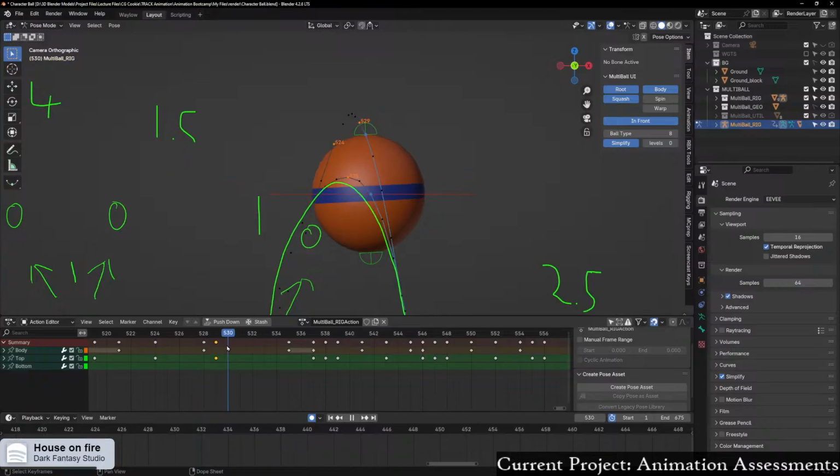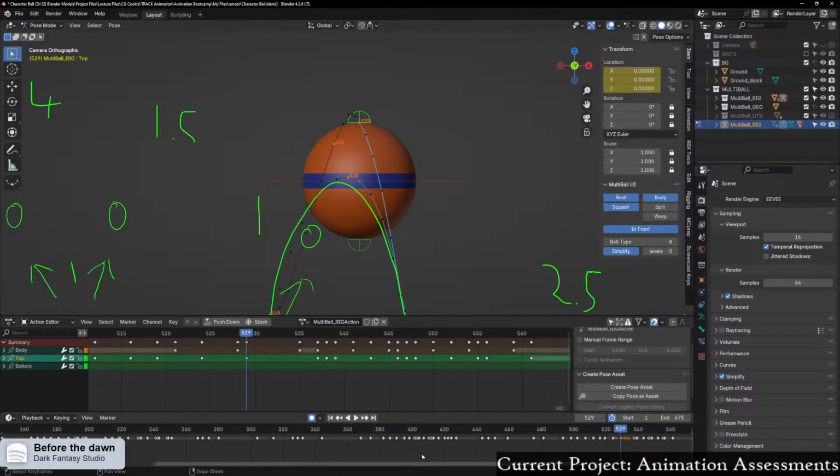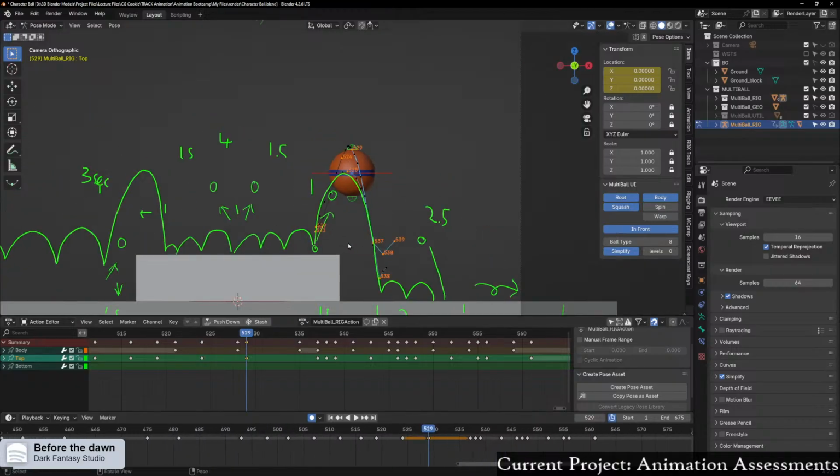So the top here should be... what a goddamn pickle this is. Alright. So at some point I desynced the movement between those two.